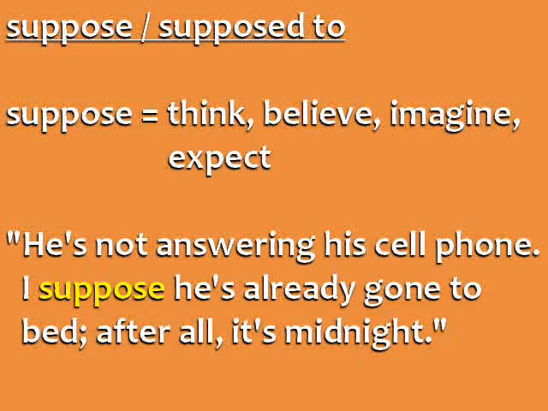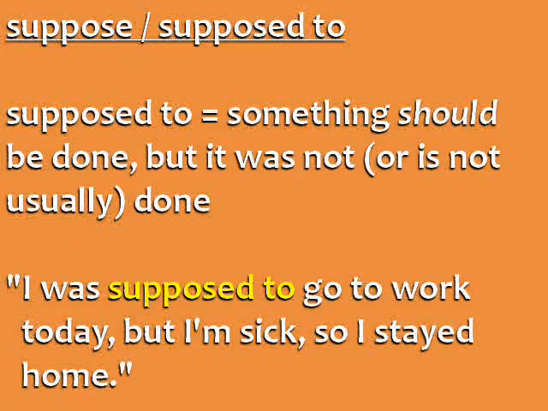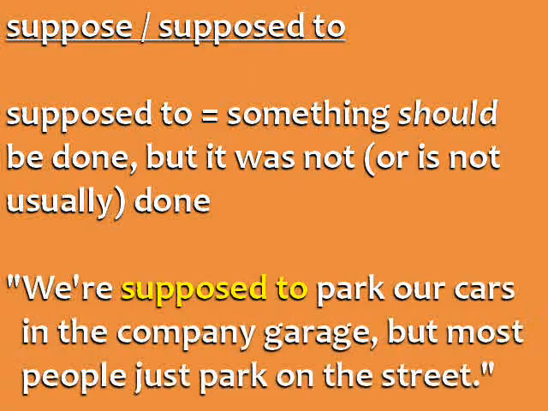Suppose, and supposed to. The word suppose means something like think, believe, imagine, or expect. He's not answering his cell phone. I suppose he's already gone to bed. After all, it's midnight. The expression supposed to means something should be done, but it was not, or is not usually done. I was supposed to go to work today, but I'm sick, so I stayed home. We're supposed to park our cars in the company garage, but most people just park on the street.